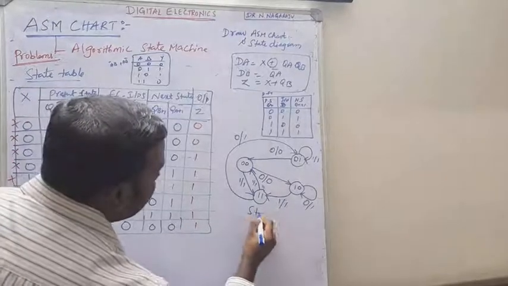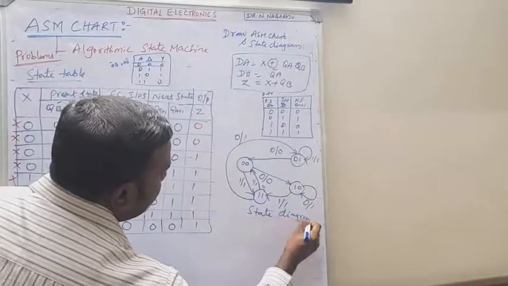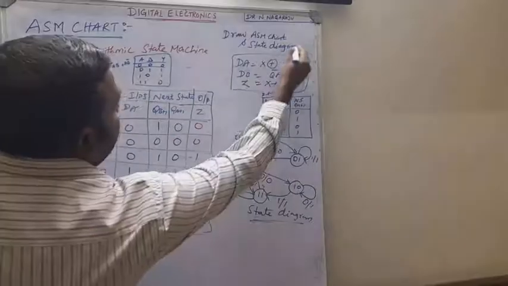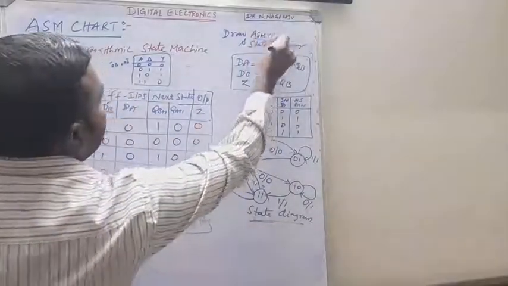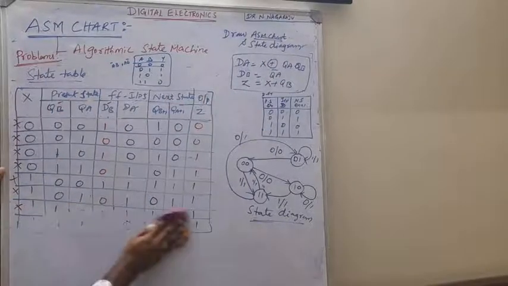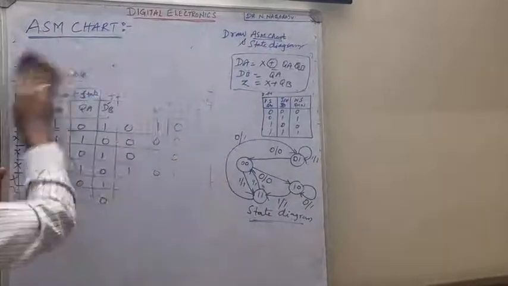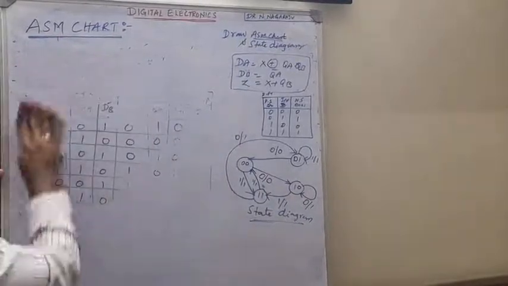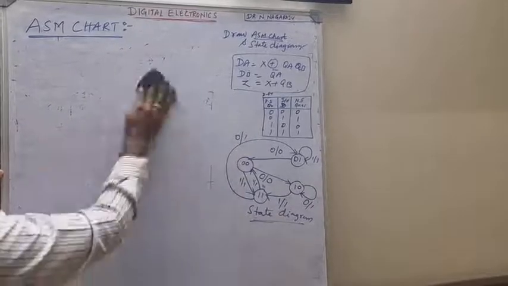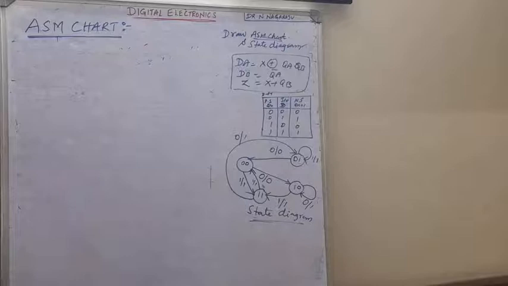You just draw the state diagram. You just draw the ASM chart. Now the one half part is over. This state diagram is over. We have to draw the ASM chart over here, right? So how to draw the ASM chart? As I already told, an ASM chart consists of three notations: state box, decision box, and conditional box.